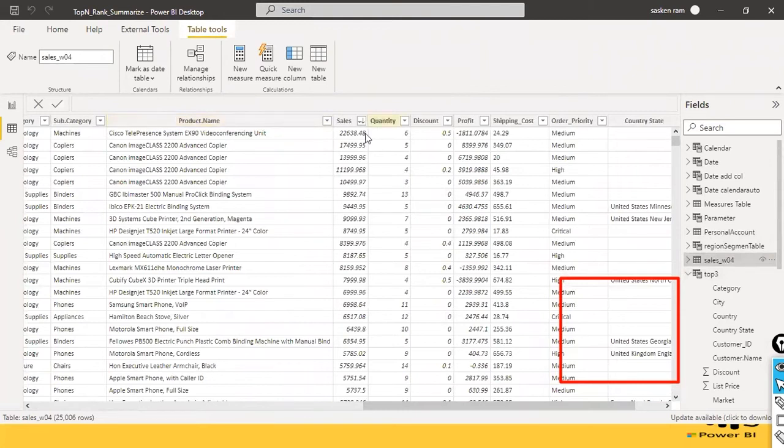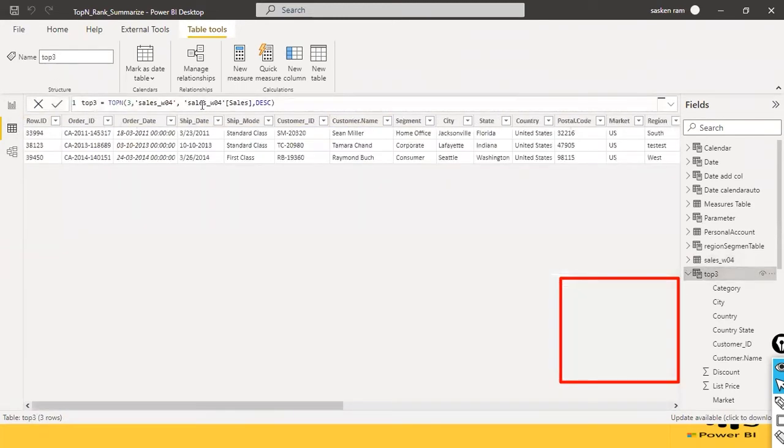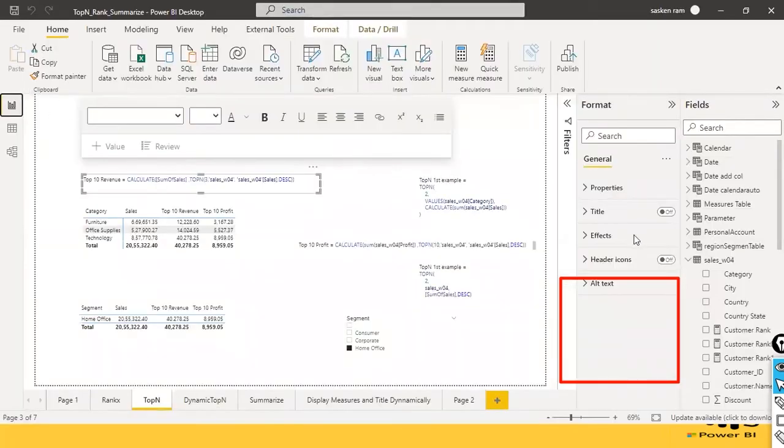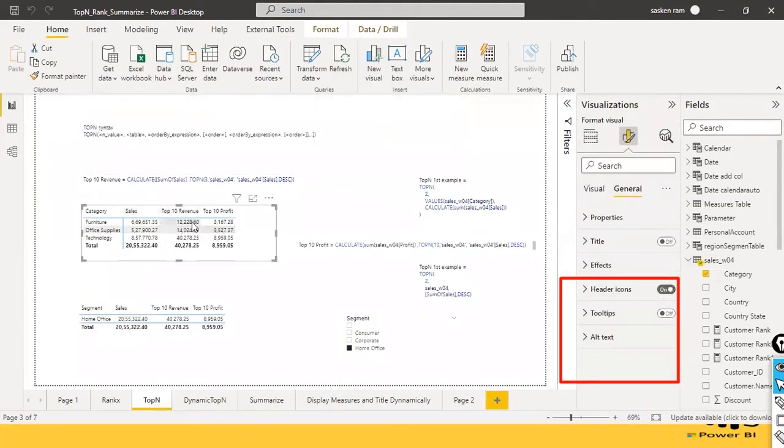So out of the total records, show me the top three transactions based on the sales amount. Fine, so we got this one. In this case, what we did with sum of sales is take the top three transactions based on the sales column. And similarly, profit also you can say. But in this case, the top three records from the furniture should show here, right?